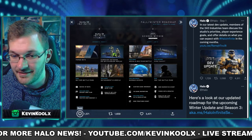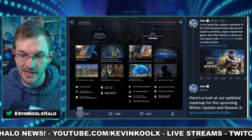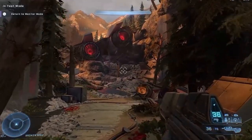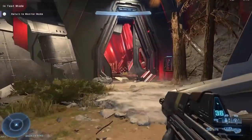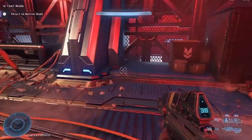Even though Forge pretty much feels like a full release, 343 said they have fine-tuning work to do. The infamous roadmap shows Forge is looking to stay in beta for most of 2023, with Forge beta updates also coming with the Season 3 update between March and late June. I wouldn't expect Forge to get out of beta maybe not even during 2023 — it might be a late 2023 or early 2024 thing at the earliest. They wanted a smoother experience but released it as a minimum viable product, which is the nature of live service.